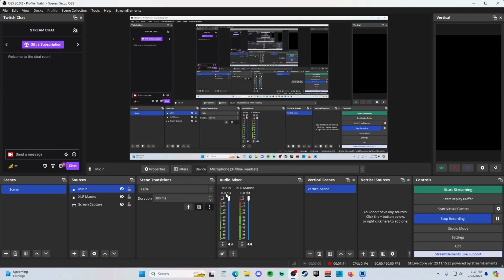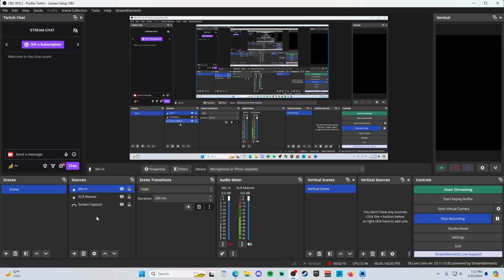And then as you can see here, in my audio mixer, you see my Mayano. This is what's capturing my voice now. This is what you're hearing. You can probably also hear it over here. So let me mute that because I don't actually want that capturing audio. So you'll see over here that I have mic in and my Mayano mic, but they're two different levels because this is actually picking up from my headset that is sitting next to me. Okay, and so that's how you set up the audio input, okay?